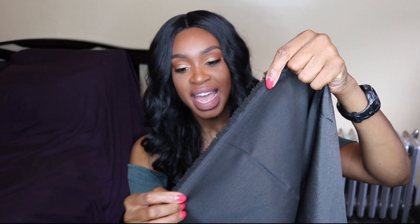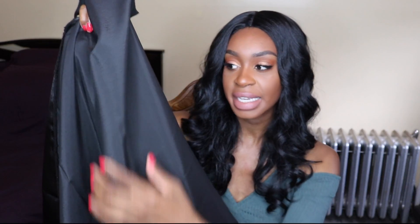I was too cheap to get the ends of this scarf sewn, but you can take it to any tailor and have them sew it so it's not frayed or coming apart as you tie your hair. I don't really care — I just take scissors and cut it. A quick tip: when wearing your satin scarf, wear it on the correct side. This side feels really rough to the touch, as opposed to the other side which has the high sheen. Fold your scarf over so that both sides have the high sheen, then tie your hair that way.